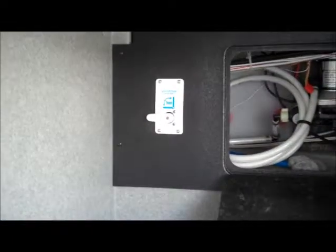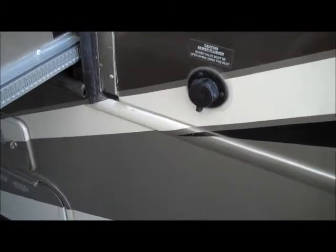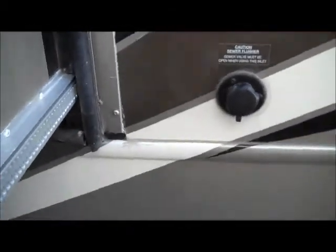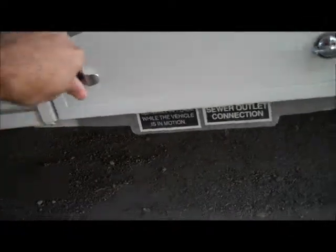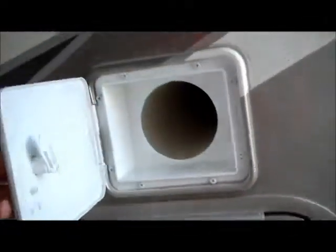That's where your water system is — all your winterizing stuff, shore power cord, fresh water tank is located here, outside shower, city water, that's your shore power, cable because it's pre-wired inside, and then the sewer flush. So instead of having to stick a hose down the toilet to rinse out your black water tank, you just hook it on there and that will spray out — it's got a built-in sprayer on that tank. Much nicer and you don't have to take a nasty hose inside your coach. All your sewer connections are located right here — they're up off the ground, they're protected, they're not just hanging down. Sewer hose here.